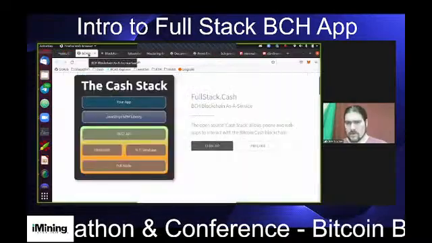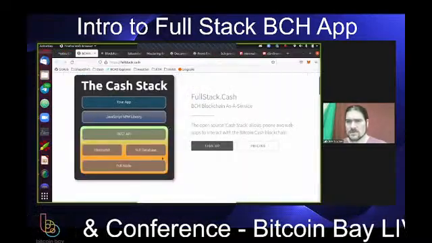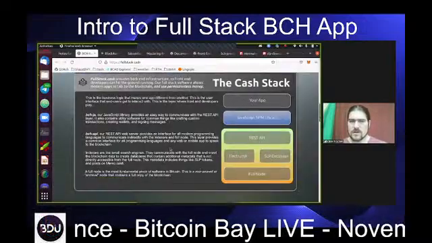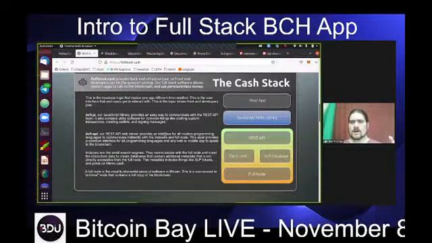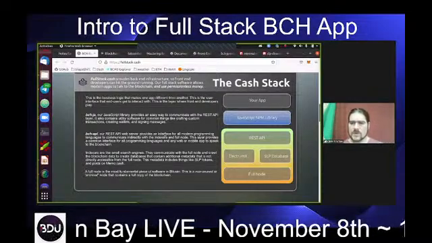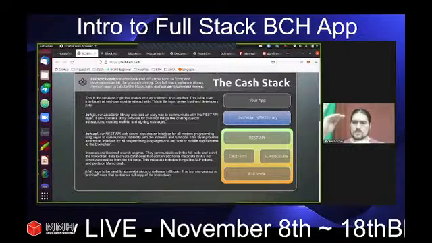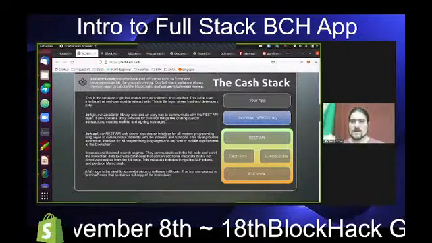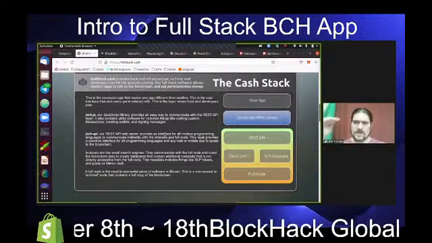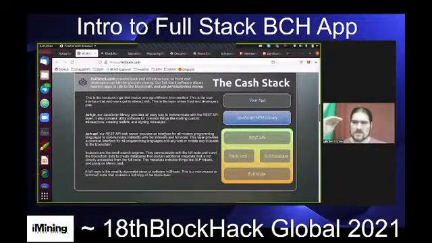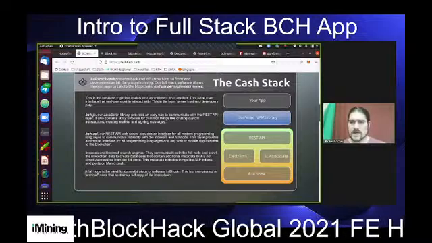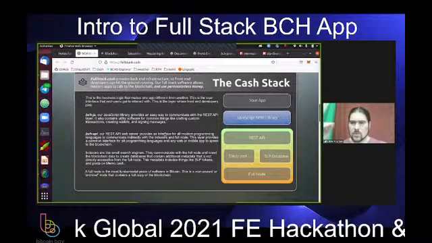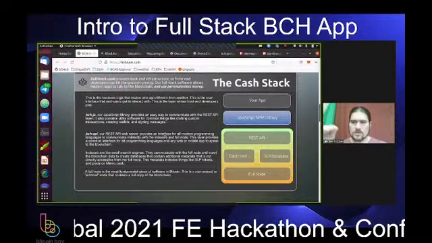Real briefly, before I wrap this up, let me just introduce this concept of the cash stack. I probably should have started with this, and I normally do. If people are familiar with the OSI stack, which is how you discuss how the internet works, it breaks the whole internet up into layers. The reason the OSI stack was developed was to help engineers and computer scientists scale the internet and discuss in what layer a problem lies.